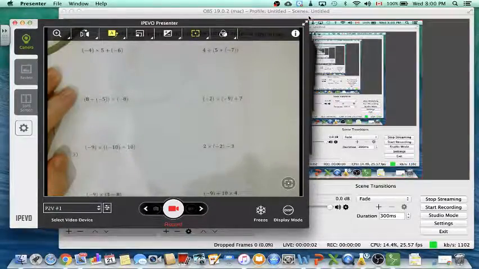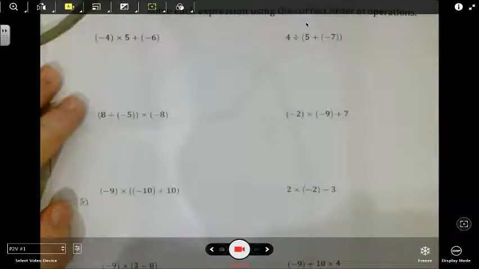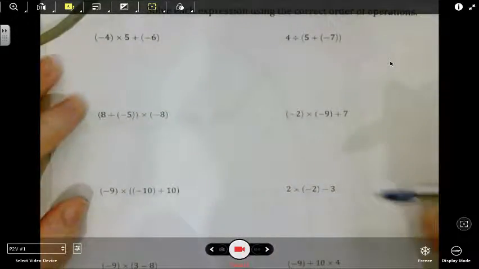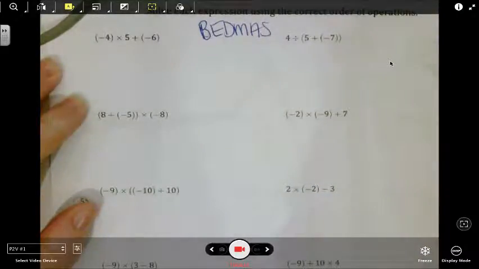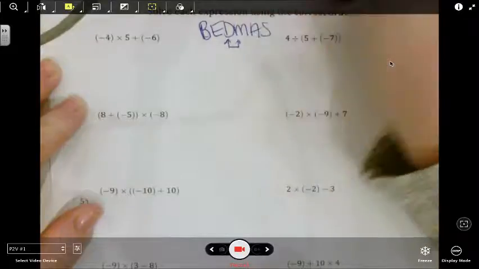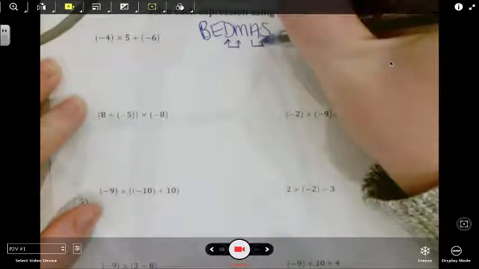Hey guys, I'm just going to do a couple of these order of operations questions with positive and negative integers that were in one of your math drills worksheets that I made for you guys. So I just want to make sure that we're okay for what to do here. You're supposed to be following BEDMAS, which you should all know by now. And don't forget that multiplication and division are interchangeable, and so are addition and subtraction.